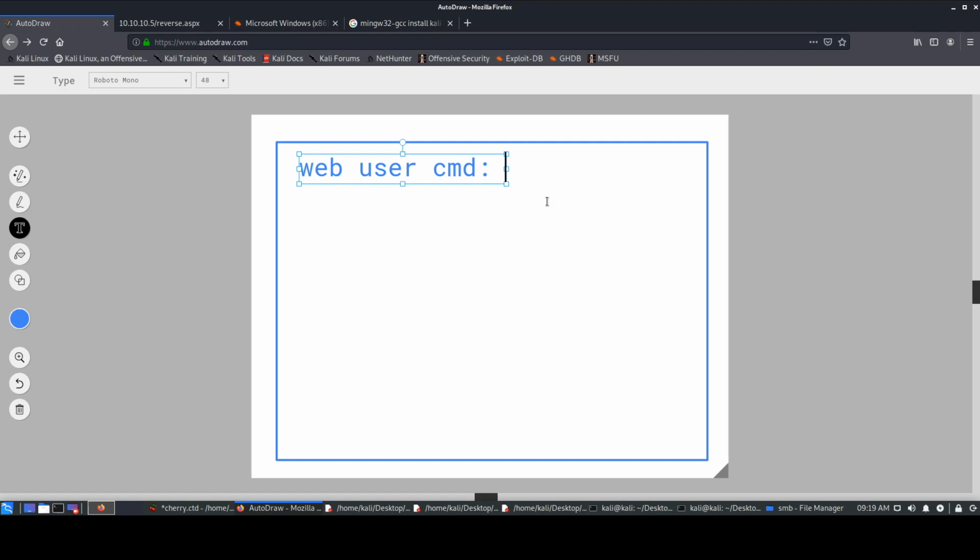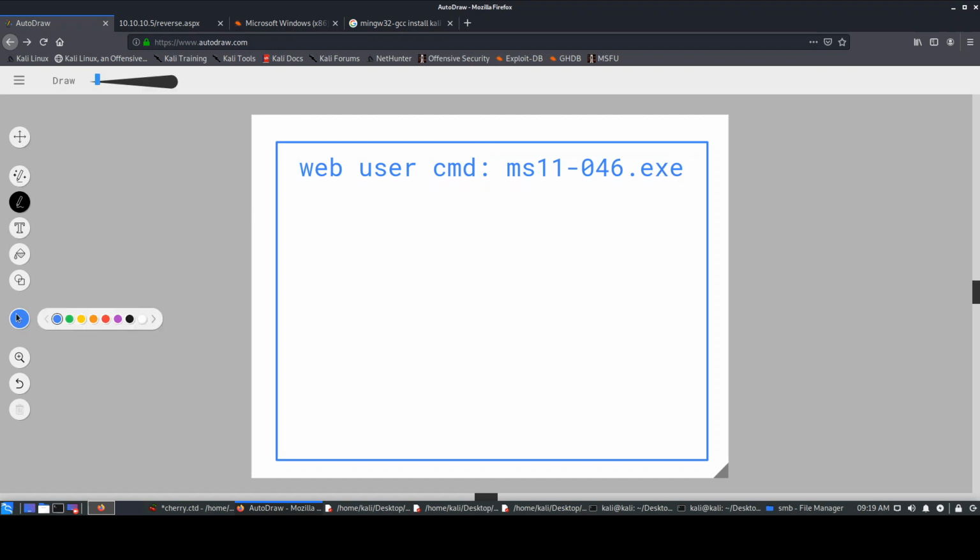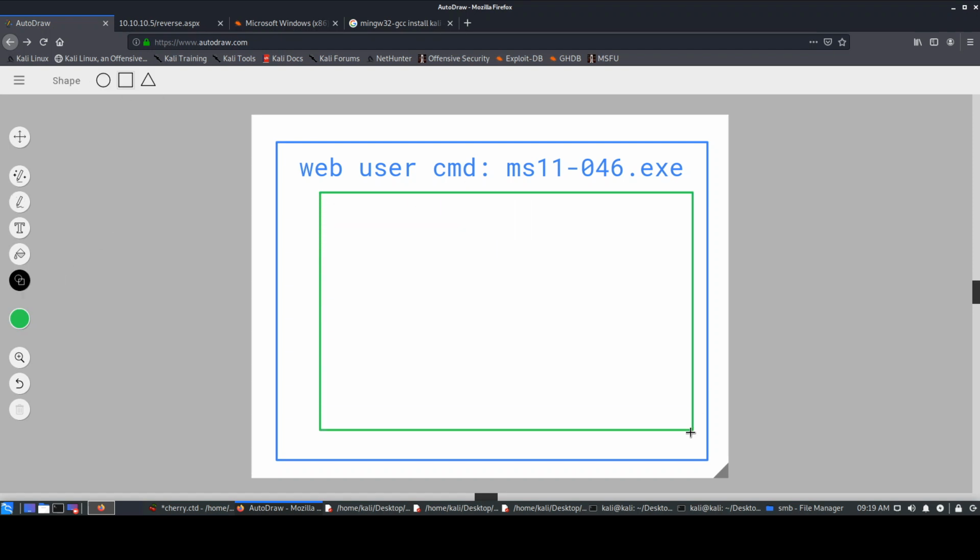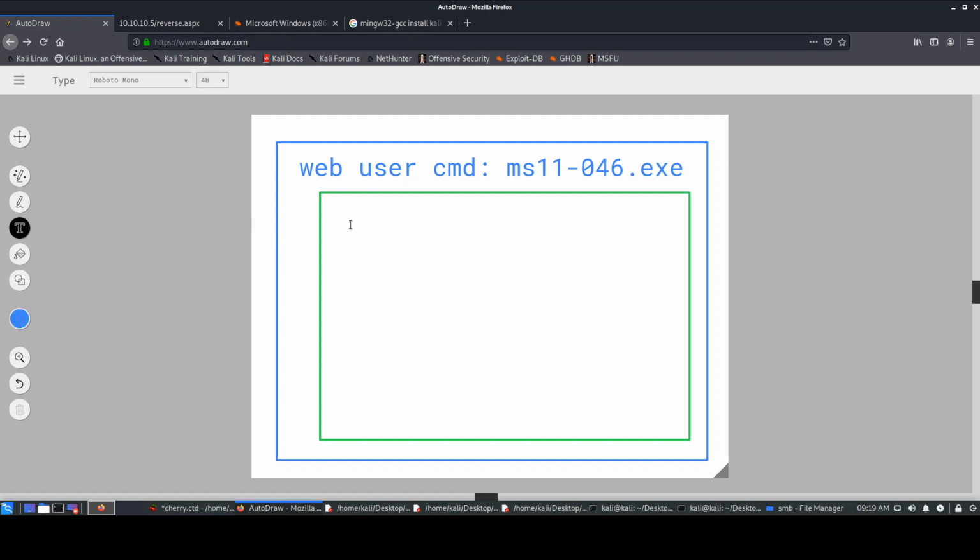So we were typing all the commands over here, and then we gave ms11.046.exe. We executed this file. So what did this thing do? It created another shell, sorry, another cmd inside that, and this was as system.